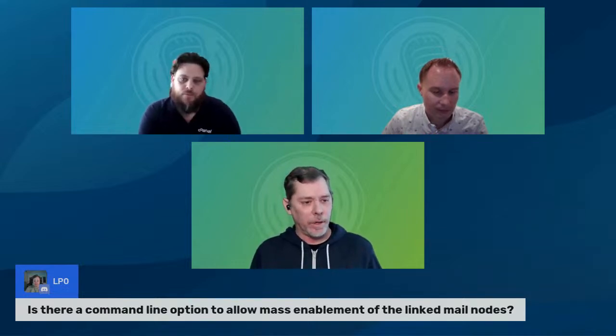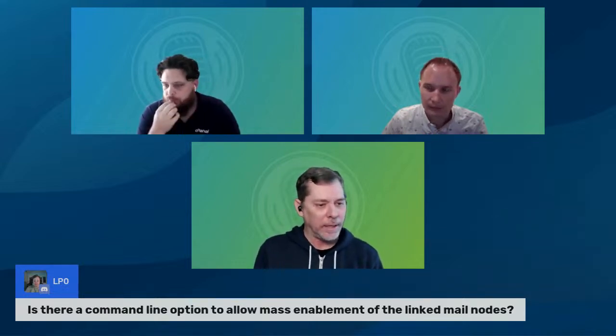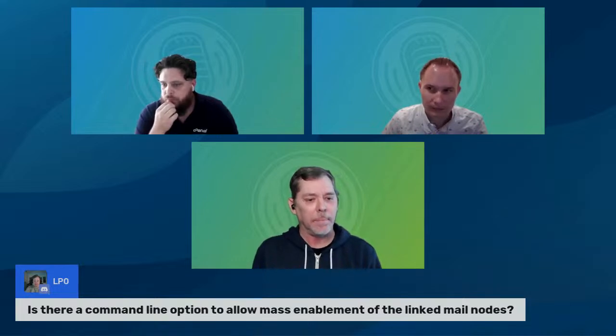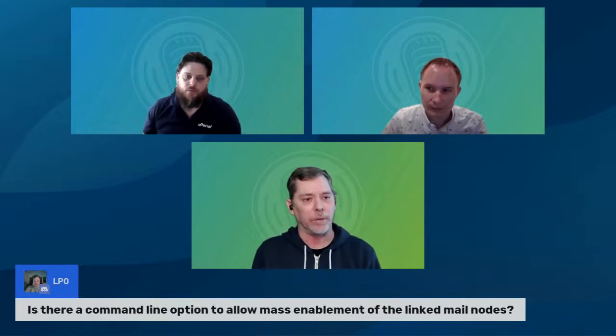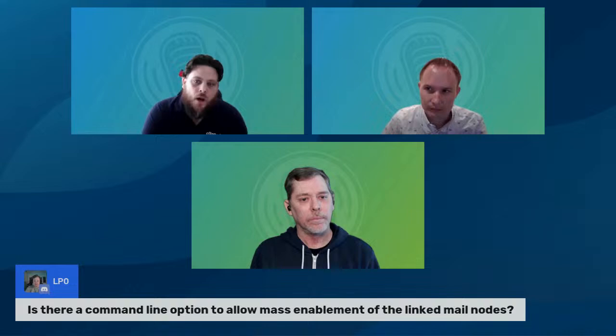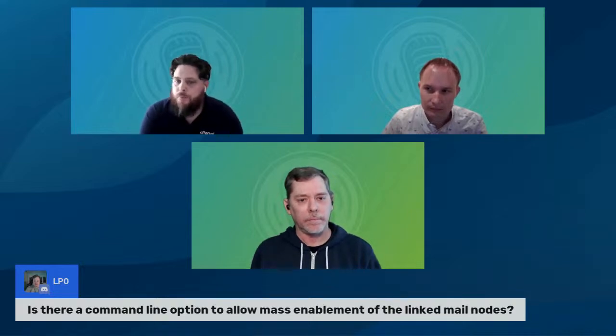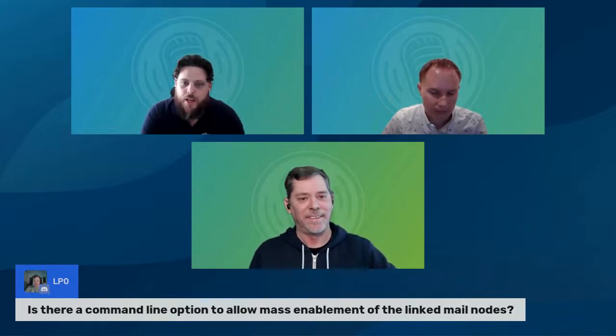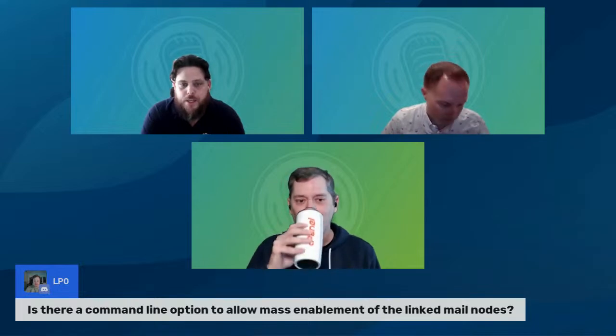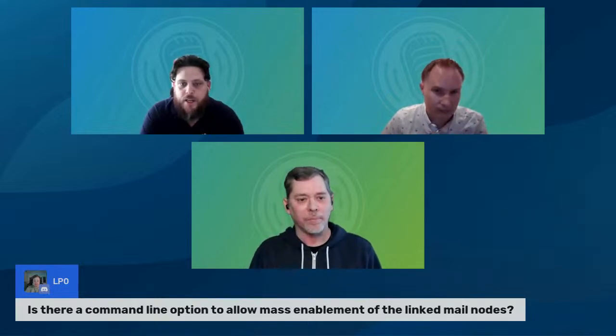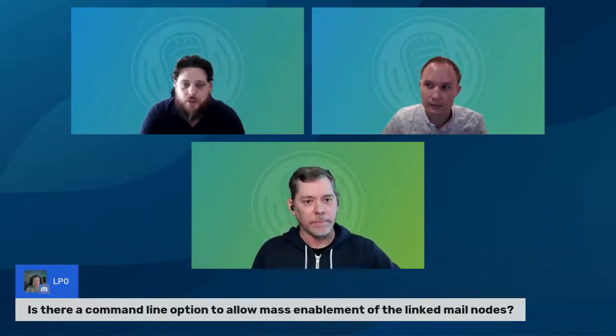We have our first question here from LPO. Is there a command line option to allow mass enablement of the linked mail nodes? I can answer that. There isn't a specific command line change for doing all of them at once, but because these are all done through the modify account API, you could very easily batch out running modify account for all of the ones that you want to offload. That was a great question.